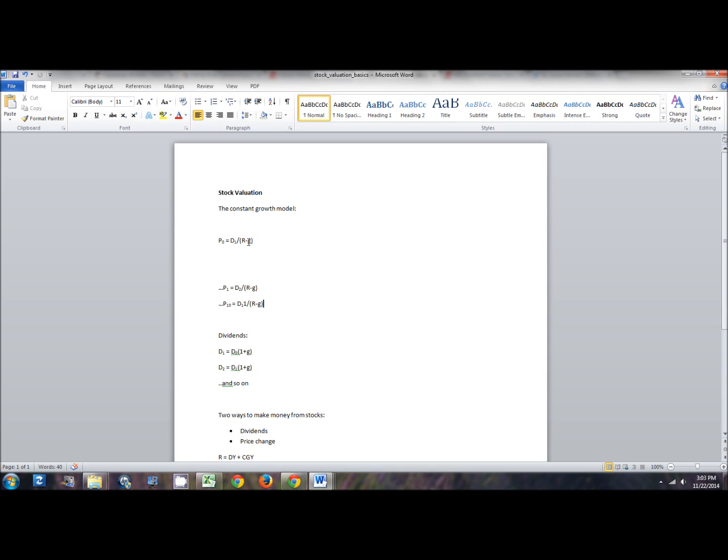Now g, this lowercase g, is the growth rate, the expected growth rate in dividends. That growth rate is expected to be constant into the foreseeable future. So maybe the growth rate is 3% or 4% or 5%, whatever. What that number is telling you is the dividends are expected to grow annually by that amount. Okay? So that is what each variable in the equation means. And so when you start working out the problems, my hope is that you have a better understanding of what you're trying to accomplish.